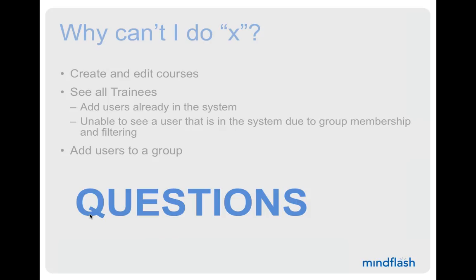And so if you come across a situation where you don't see a particular feature that another colleague has, it's going to be because of the restricted level of access that you have as a manager. The sections here, creating courses, creating new user groups, and custom fields, are all different things that you wouldn't have access to. If you feel like any of these are prohibiting you from being able to help your users along, then I definitely bring this up to someone in your account that has administrator or trainer level of access, and then they'll be able to help you out.